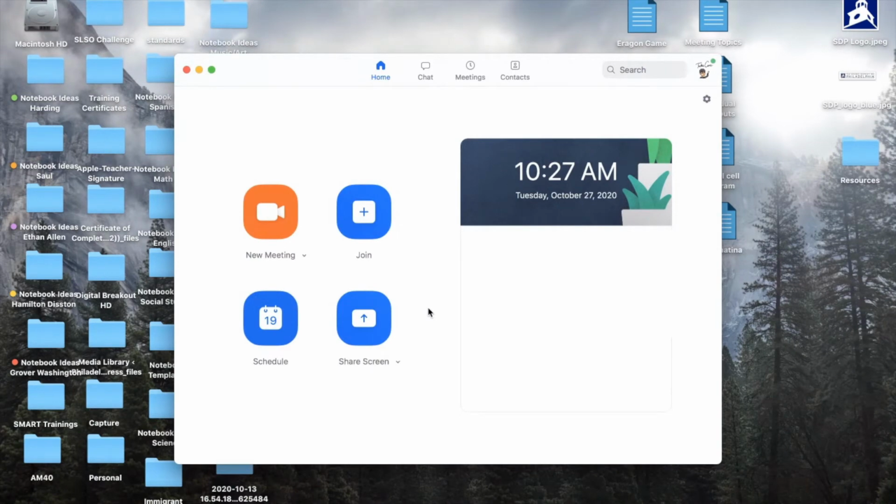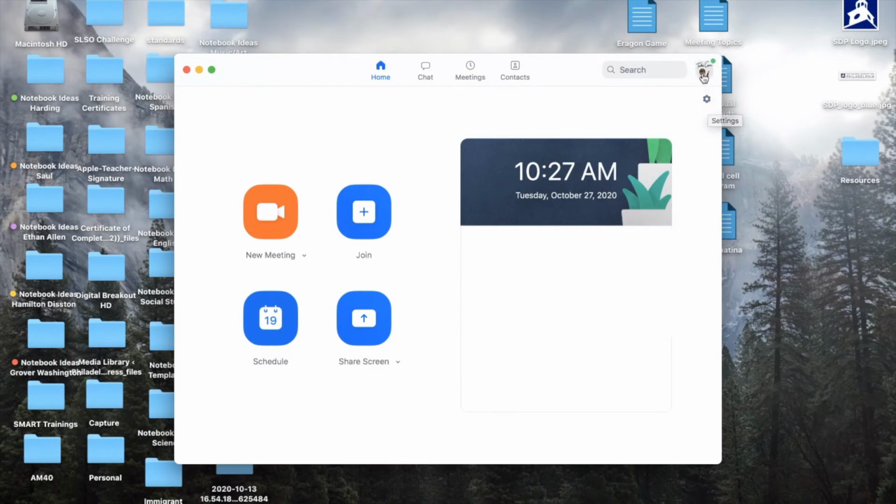A couple of things that you'll notice as we're here in our desktop client: we have the tools to make a new meeting, to join a meeting if we know the meeting information, and to schedule a meeting if we need to. We have some different tools up here in our toolbar for contacts and other things. Our screen shows us any upcoming meetings that we've scheduled. And over here on the right, we have a settings wheel where we can go to change some of the settings for our meetings.